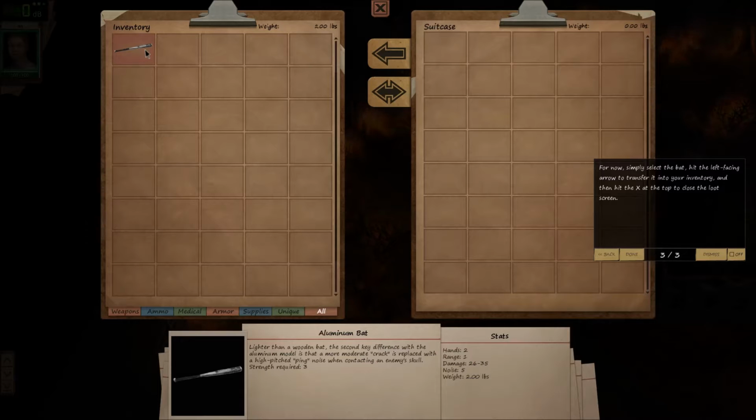An aluminium bat, lighter than a wooden bat. The second key difference with the aluminium model is the more moderate crack is replaced with a high-pitched bing noise when contacting an enemy's skull. Yes, that's the primary difference. And the second key difference. Okay.